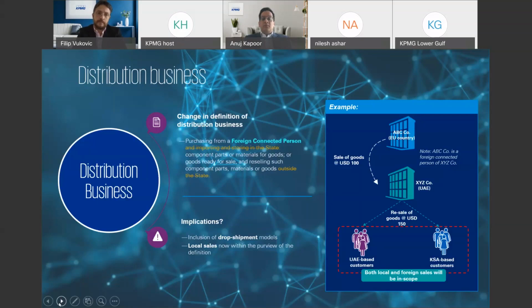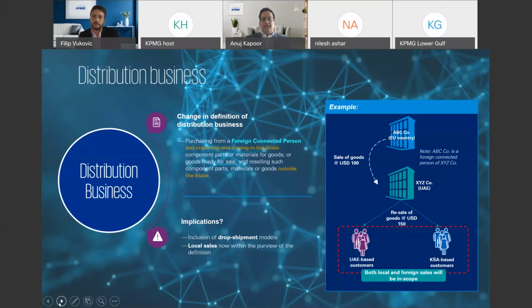And now with the removal of the importing and storage condition, it's no longer relevant whether the goods were actually imported or not. Yes, it was important in the VAT scope of things, but for ESR, the drop shipment models are very well officially now covered within the legislation. Also, very similar to what the ESR law reads closer to home in case of Bahrain, it is of no significance now whether the goods have been resold or re-exported outside UAE, or it is a local sale. Till the time, as part of carrying on a distribution function, of course, you look at the new definition of connected person. If you qualify, the location of your value chain constituents is no longer relevant. It needs to be a foreign connected person, and you need to be undertaking a distribution business.